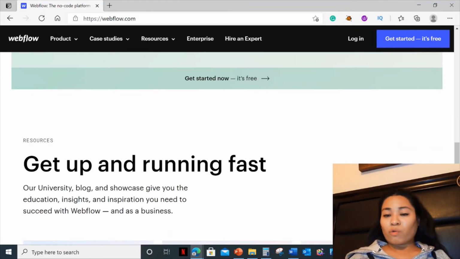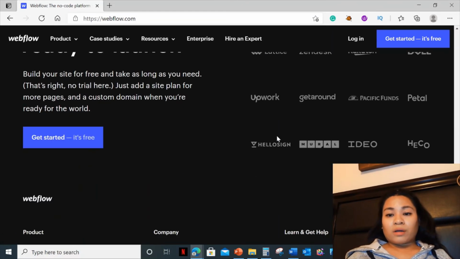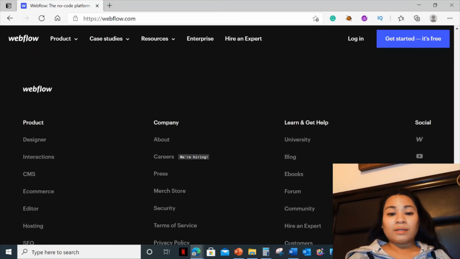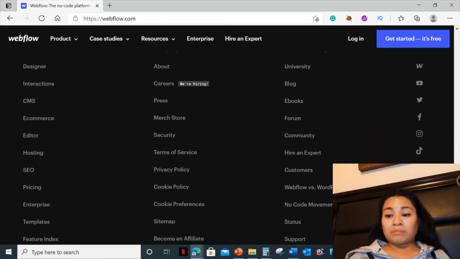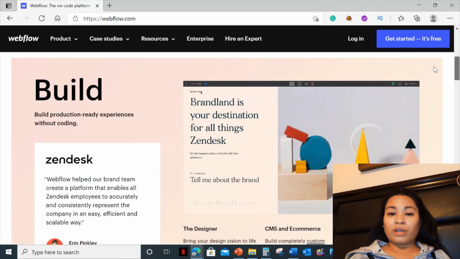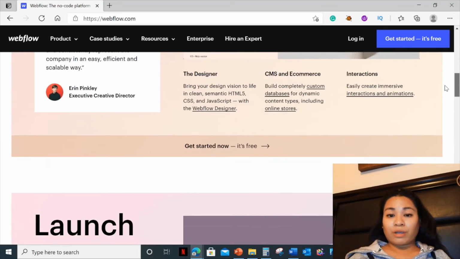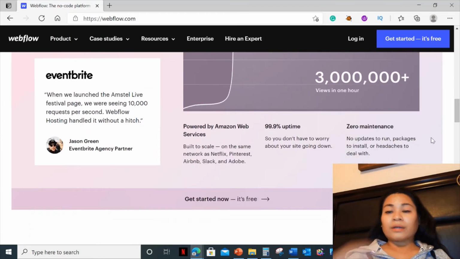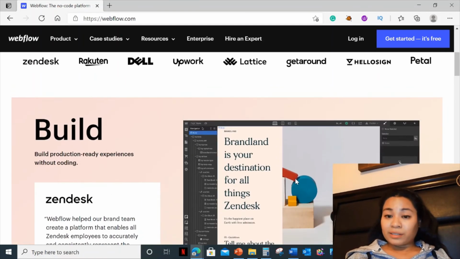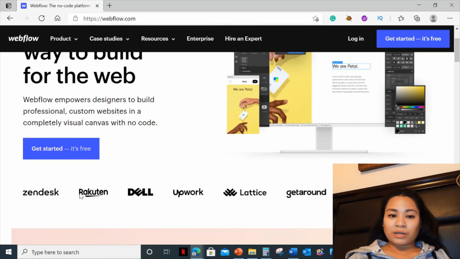But getting overwhelmed with something new is kind of normal, honestly, so it's not something to worry about, but a kind of warning, so that when you first try to play around with this, it can be overwhelming just like anything else. But on top of that, Webflow is actually a good free website builder that offers free templates. Some of them are free, but then you're going to have to purchase if you want the nicer templates. And these are pretty modern templates that they offer as well. And as you can see here, all the big companies are actually using this website platform.